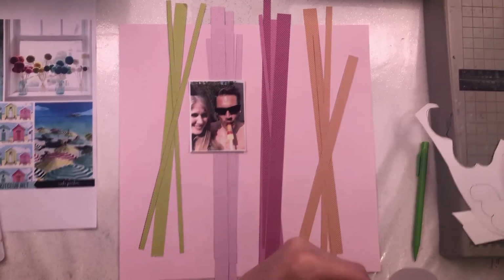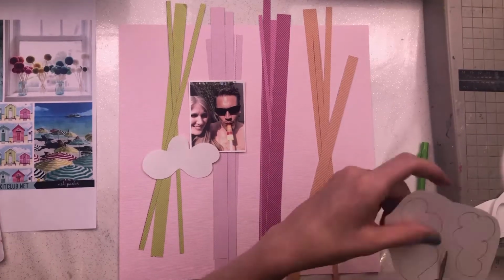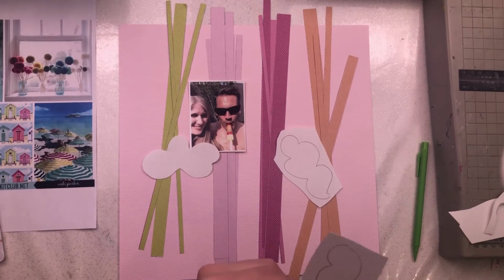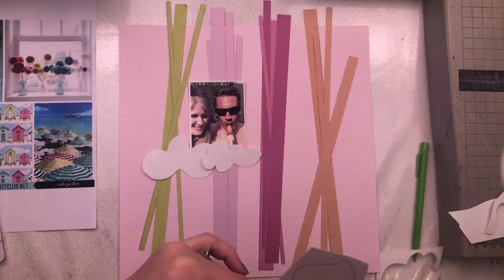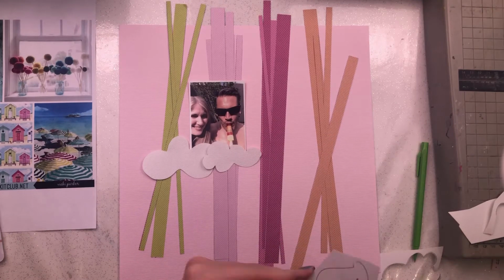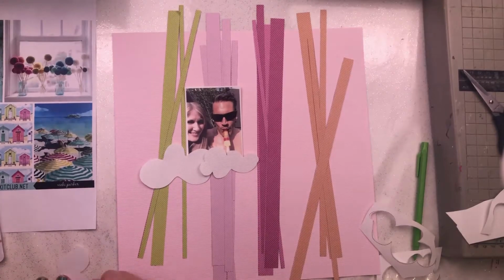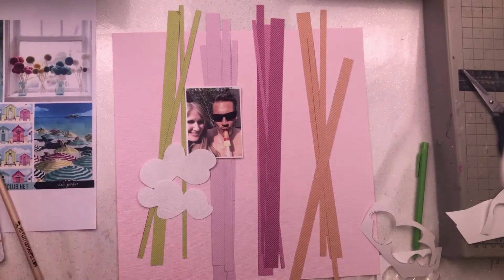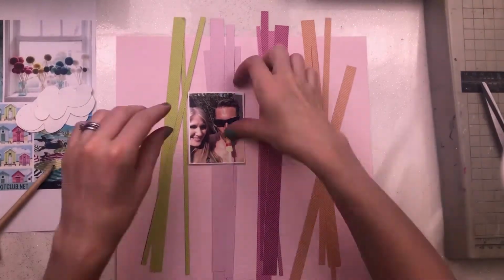They're normally in a big curve, but I've gone for the vertical rainbow, and those stripes from the Pink Paislee 5th and Monaco paper spoke to me. I'm not going for traditional rainbow colours, but I'm picking out 4 colours from the paper. So I've cut that paper into lots of strips and I'm sticking with green, pink, dark pink and orange. I think it's a really lovely colour scheme. And instead of flowers, I'm going to do clouds, because in my mind rainbows should have clouds. Even though it's lovely to have the flowers, the clouds made more sense to me.